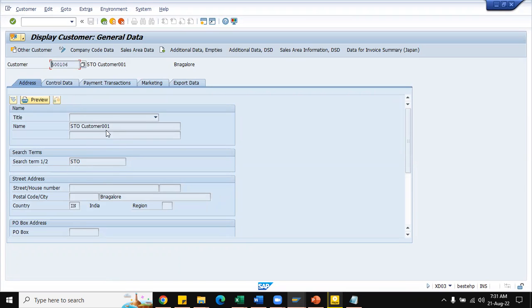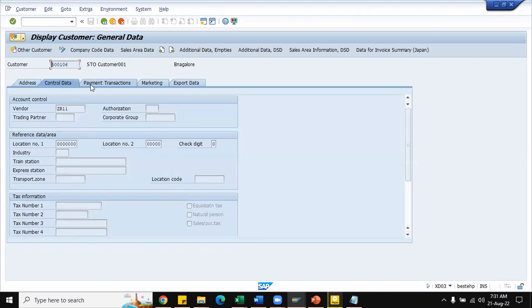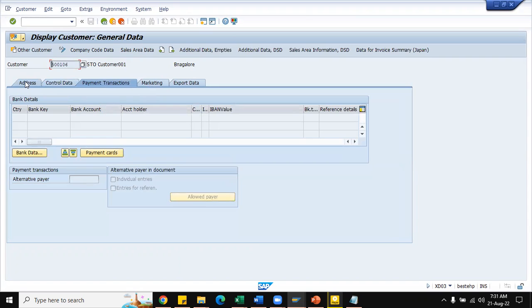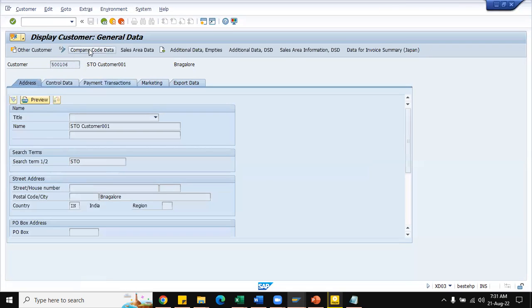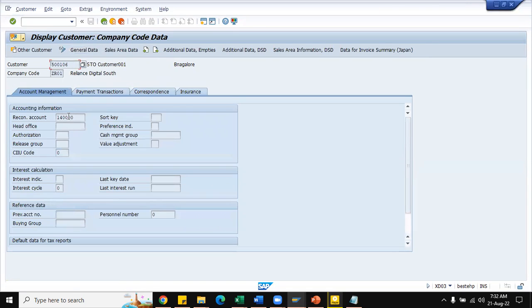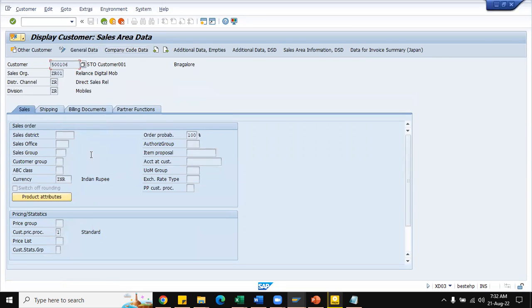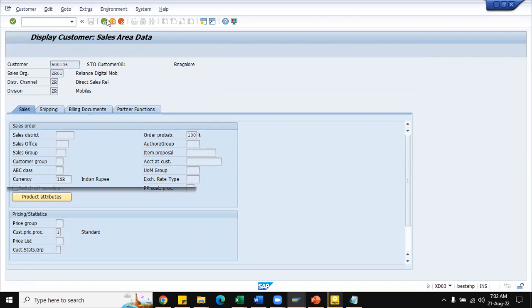So here STO customer 001, which I have created. No data has been maintained completely. So this is the simple one, company code data. So I have maintained the reconciliation account and sales area data. So this is the one. Nothing else we have maintained.